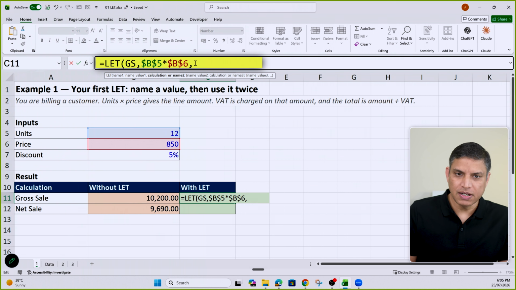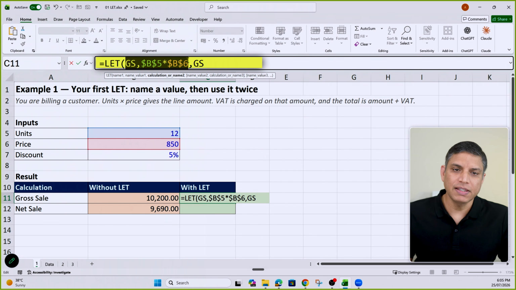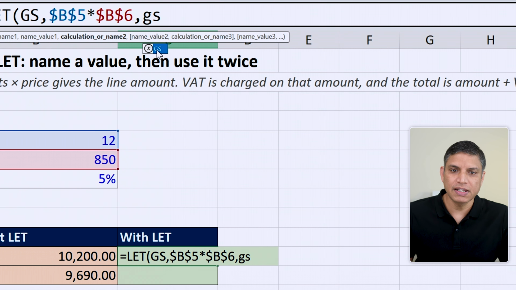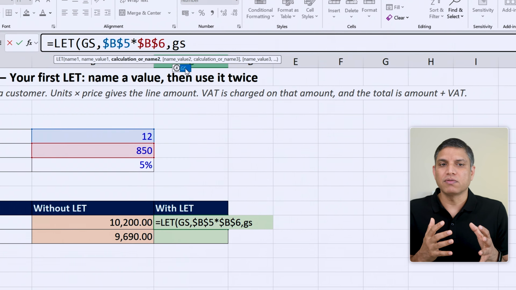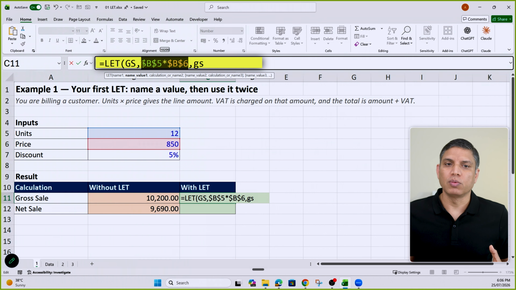And then based on this logic, here I can write what I want in the output. And I'm saying I want GS in the output. Now before providing this, GS was not coming in the drop down. Look at this. GS is now one of the elements when I try to type something. So now it remembers what GS is. GS is nothing but a multiplication of these two cells. It could have been any complex formula also.